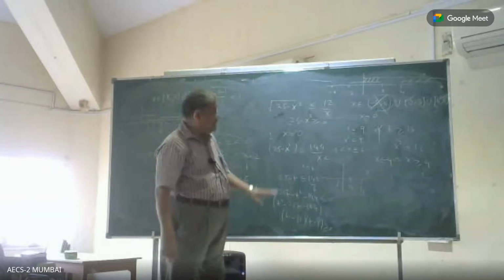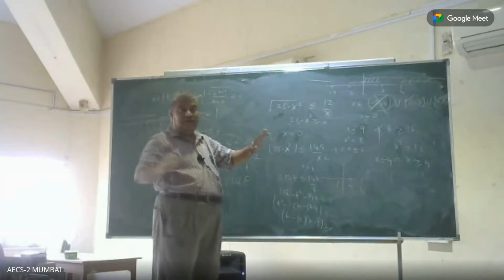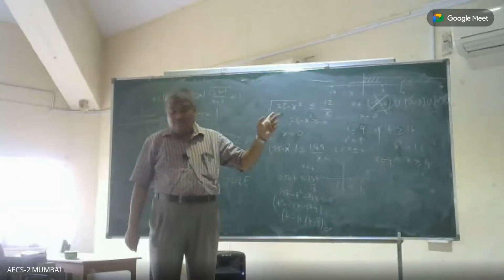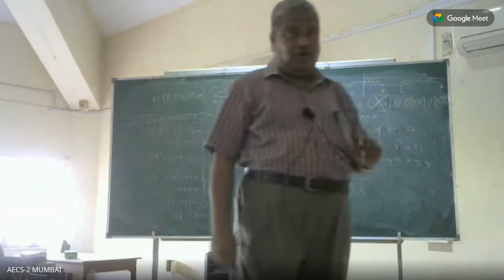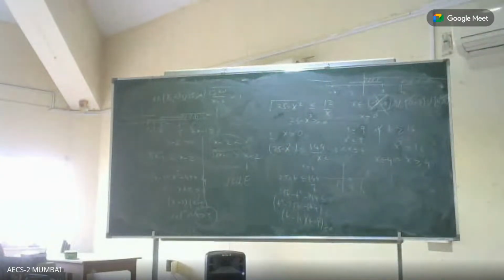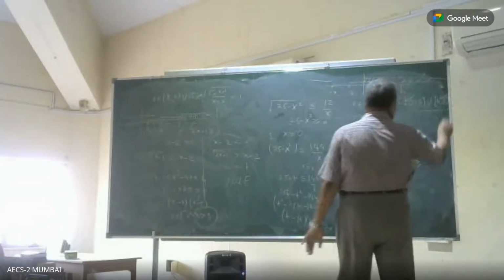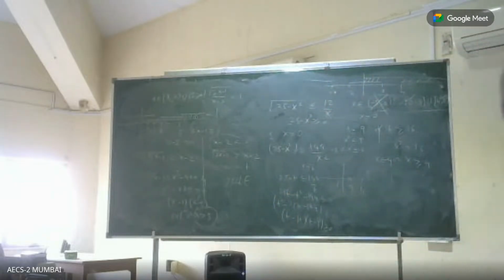See, this is a very interesting situation. When x is negative, you cannot square it. No analysis, leave it. But before leaving, check whether this is true or false. A positive number is less than a negative number is false. The problem is over. There is no negative solution. Correct? So this is the solution. Good, very good. So for negative x, there is no solution.